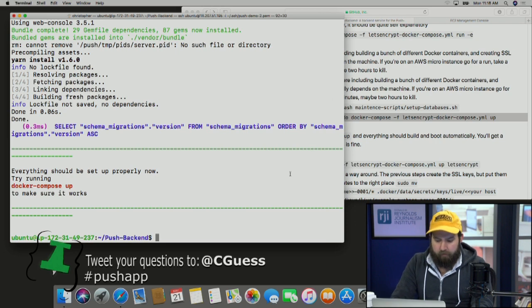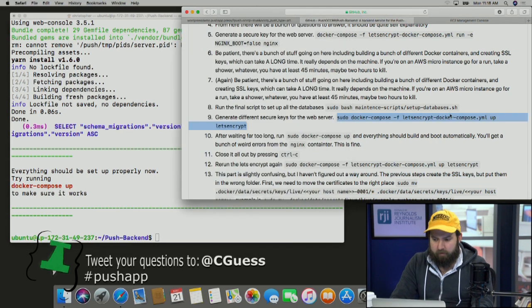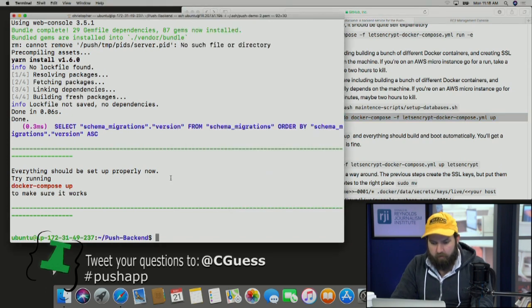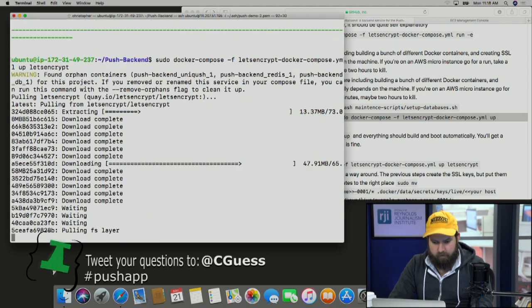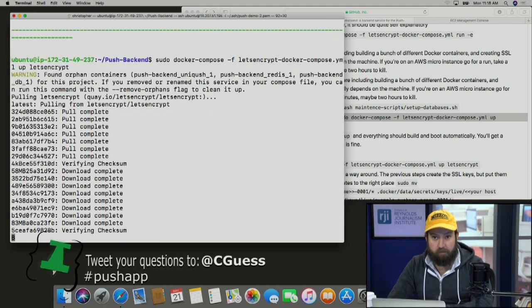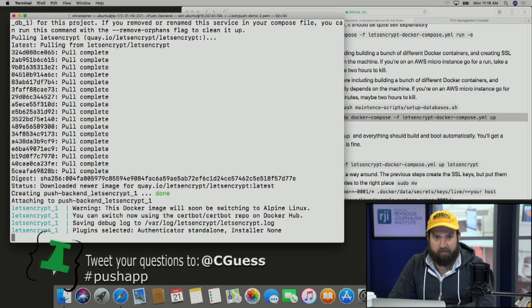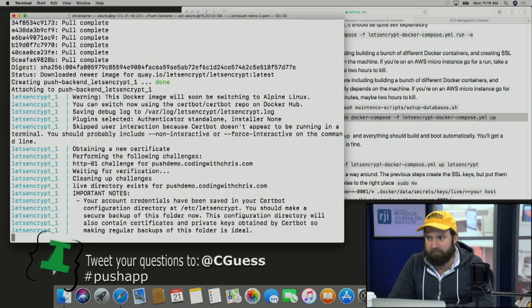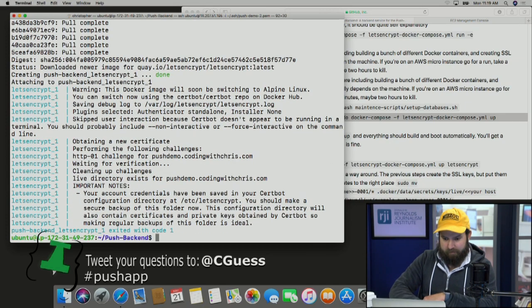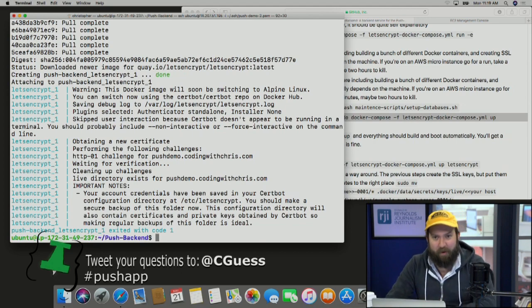So the first thing we do is we run the Let's Encrypt Docker Compose, but we only run one little portion of it. If you just copy and paste this over full text, it should just work. So it's going to build some more containers up. I sort of sound like somebody explaining bad software in the 90s, but you're just going to have to go with it for the moment.